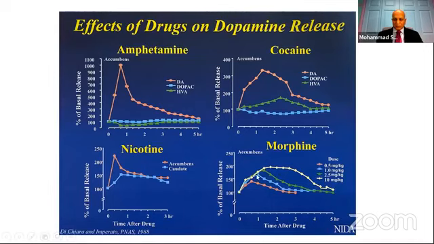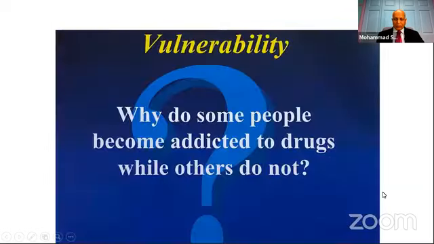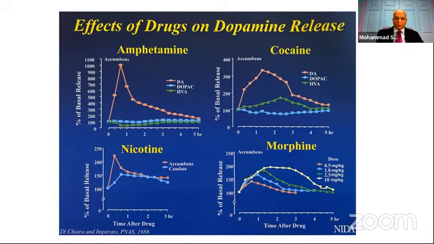And this is morphine at different doses. The line on the top is 10 milligram per kg, and the line in the pink is 0.5 milligram per kg. And this is very different. This graph is very different than what you see with amphetamine and what you see with nicotine. So looking at these graphs, one can say that among these four choices, the amphetamine gets into the brain the fastest and to the highest level, and it is very addicting due to that reason.